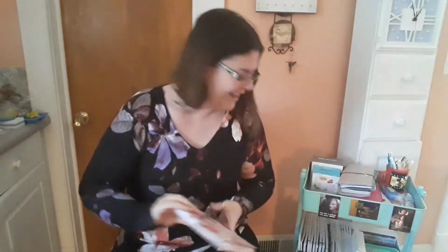I do have a bigger palette, which probably will be going in this cart. I just haven't found it yet. Next up is this cute little book, which I haven't used yet, but it was a gift from one of my Bible journaling groups. It was a wish list swap. Yeah, that's what it's called. It has my initial K, which I love. It was a surprise gift, and it has a whole bunch of sticky notes in it, which I cannot wait to use because I am a total planner, a total organization person for the most part. Cleaning wise, no. Organization, yes.